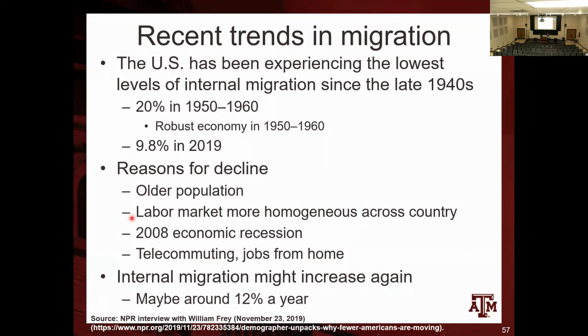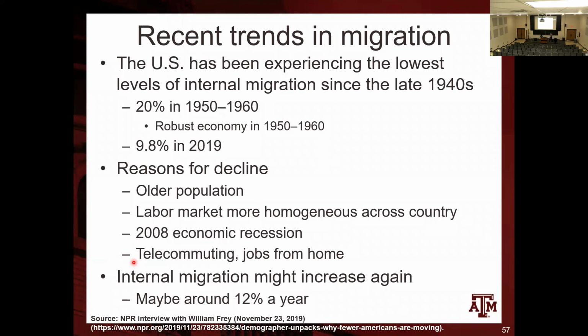He also mentions, in opposition to the robust economic growth that we had in the 1950s and 60s, that the 2008 economic recession kept the economy from growing as much and actually caused a recession. And then we didn't have many job opportunities around the US, so people didn't move as much as they did in previous decades. And also, because of technological advancements, people are more likely to find jobs in which they can telecommute and work from home.